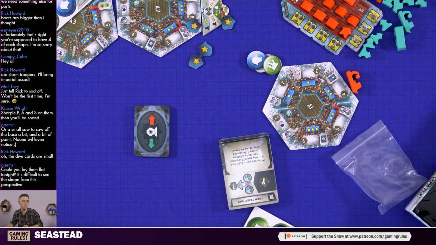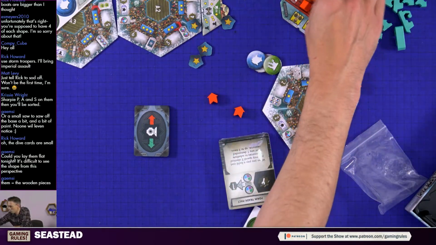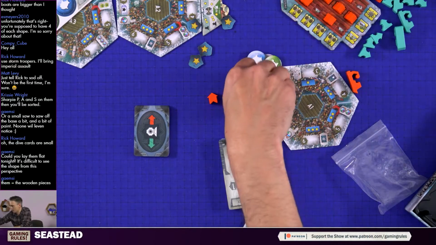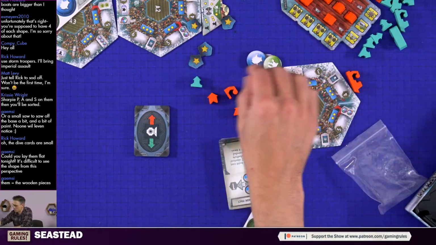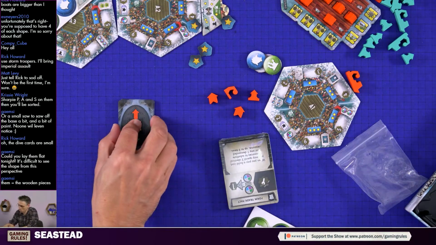Yeah, I'll lay them flat tonight. I absolutely will lay them flat tonight. But Rick, for me, I'm not sure what I'm going to do, because me laying them flat will work for the academies, but it won't work for anything else. I'll improvise.